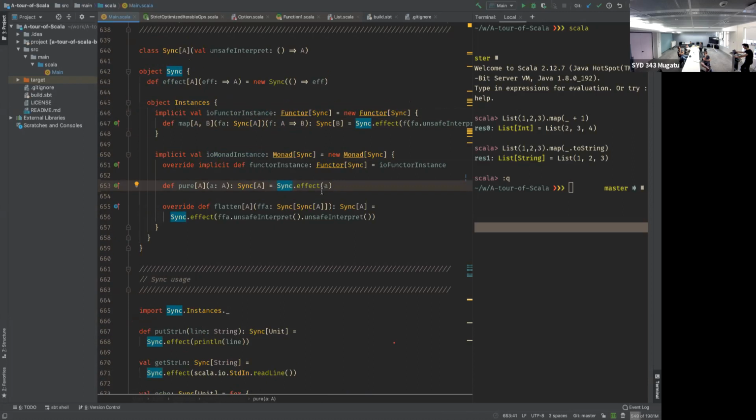Yep. I have a question, more Scala related. The functor instance. Why do you need to define that there? Isn't the IO functor instance implicit above? Would Scala grab that since it's the implicit in scope and put it into that monad instance? You could do that, but for various reasons we don't want to. It would work, but it's better to explicitly say this monad extends this functor instance, because there are examples where some monad can depend on two different functors, and we want to disambiguate that, right?